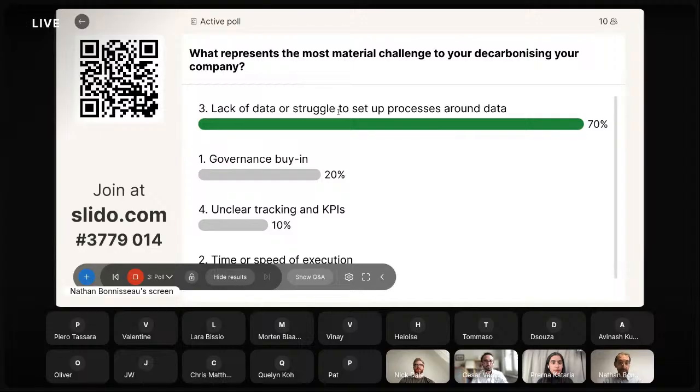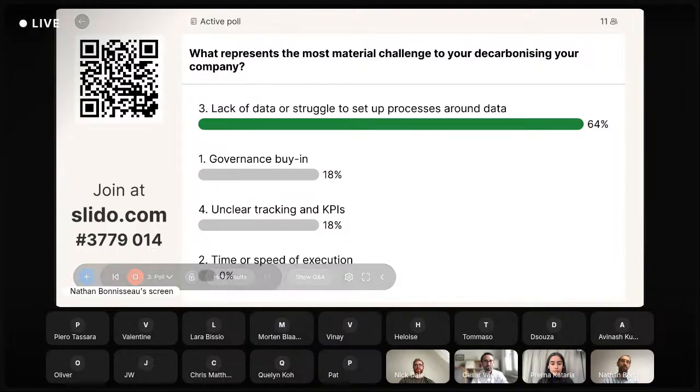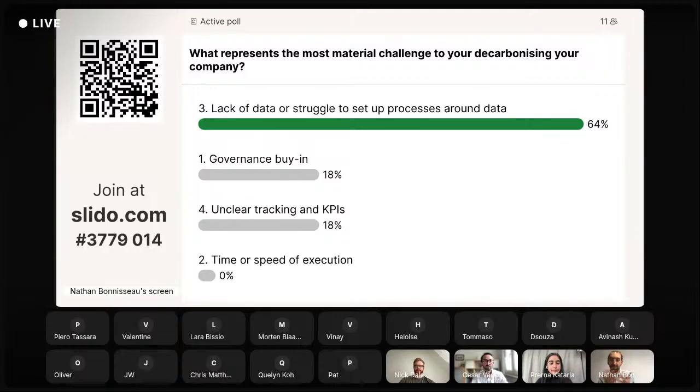So I can see that the lack of data, and you can see as well, it's a major blocker. Struggles to set up processes around the data. This is a lot of what we've worked on: data gap analysis, understanding if your data is good enough, replacing also sometimes the data with national averages. That is also something that is needed and that the platform provides, allowing you, in other words, to fill in the blank rather than start from a blank slate, which is often a little bit more daunting.